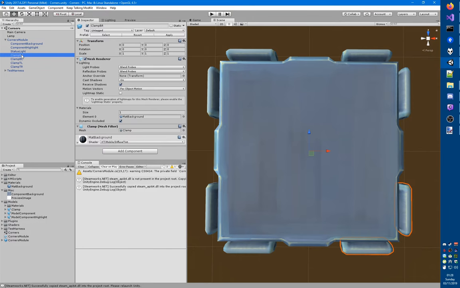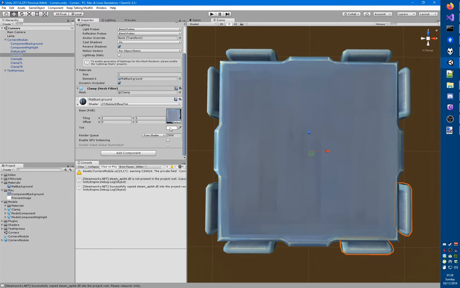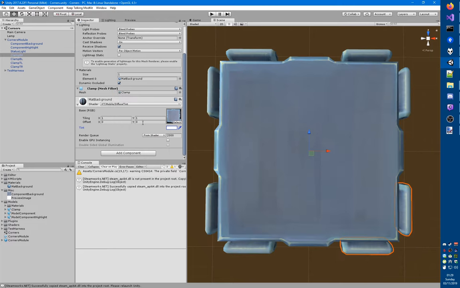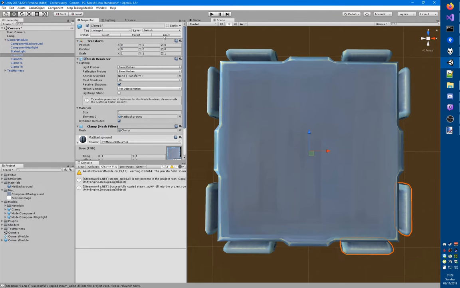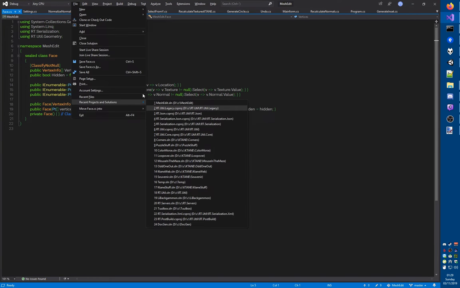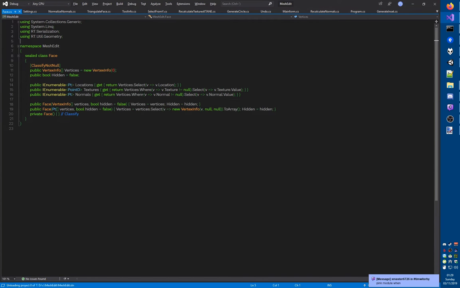But the cool thing that we can do now is we can change the colors. So if I change this, for example, to red, it will go red. Now, obviously, all of them go red because I'm modifying the one material that is used by all five objects. But if I do this in the code, then Unity will helpfully create little copies for me, and then I will be able to change them in code independently of each other.